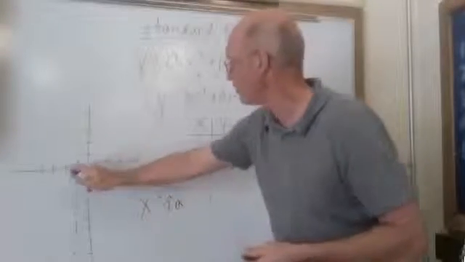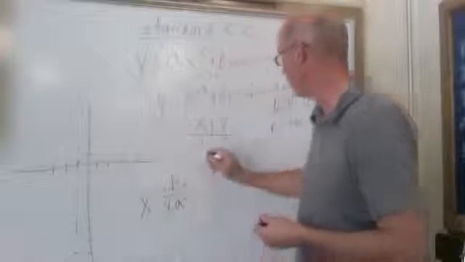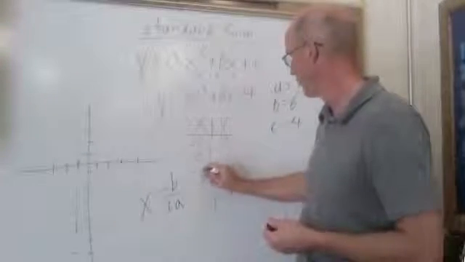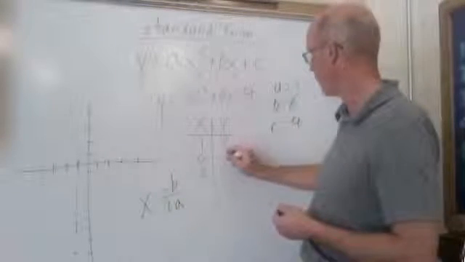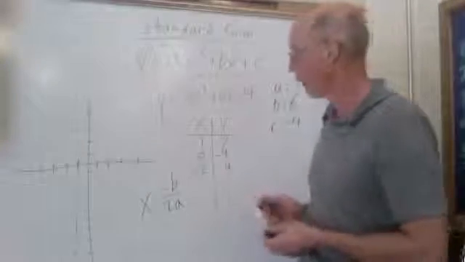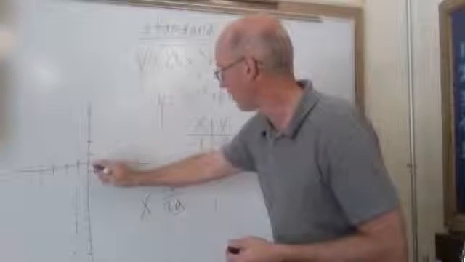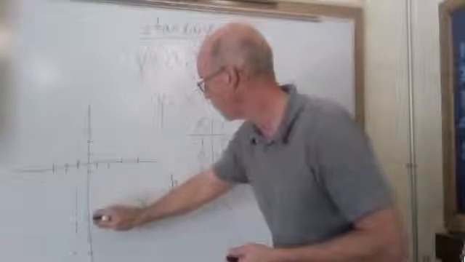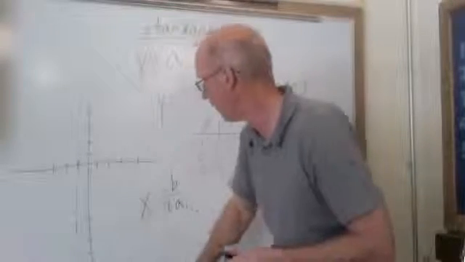Then I'm going to go on each side of that. So I'm going to go at 0, and I'm going to go at negative 2. And I'll plug those in. Put 0 in here, and do you see I'm going to get negative 4? And when I put negative 2 in there and I work it out, it's also going to be negative 4. So from negative 7, when I go to 0, I'm going to go down 4. 1, 2, 3, 4. And also on the other side there, I'll go there.